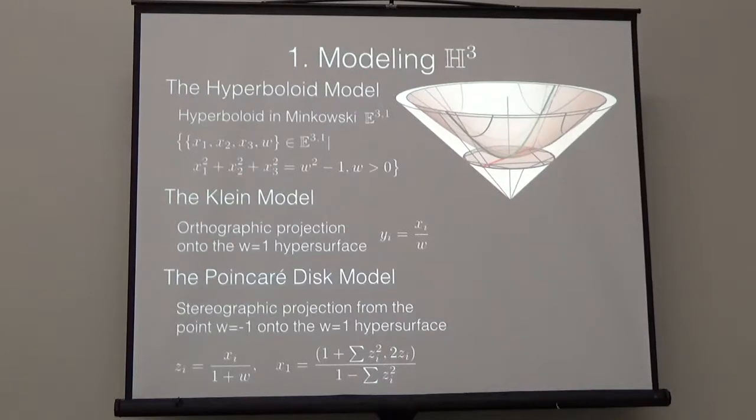So the model, so there are lots of different models of hyperbolic space. The Poincare disk model is maybe the most familiar one. That's the Escher pictures, things like that. Klein model, and the one we actually used is called the hyperboloid model. You draw a hyperboloid in Minkowski space. This is the equation for 3-dimensional hyperbolic space. If you do 2-dimensional hyperbolic space, you lose this term here. So you have this hyperboloid, and it turns out that that's the most computationally efficient way for doing the rest of the things we want to do. So that was the first thing. What is the model of the space that we implement on a computer?